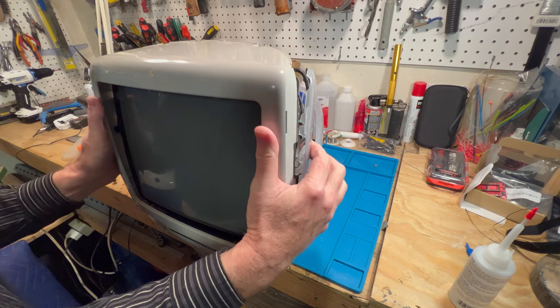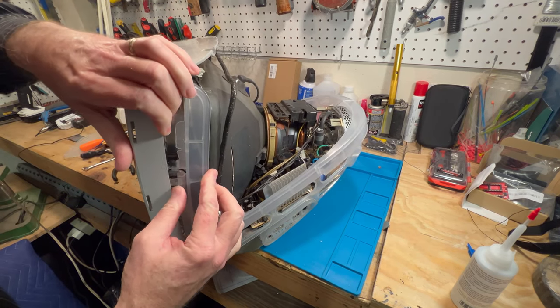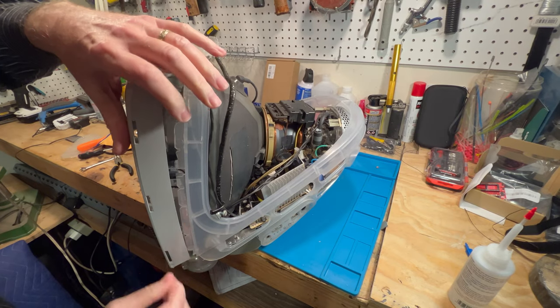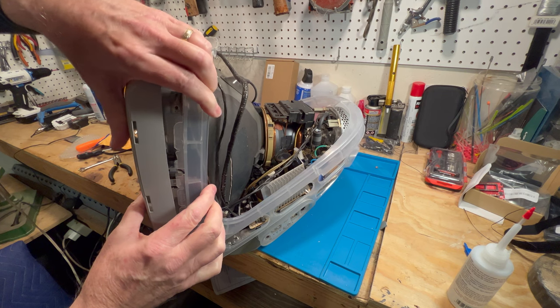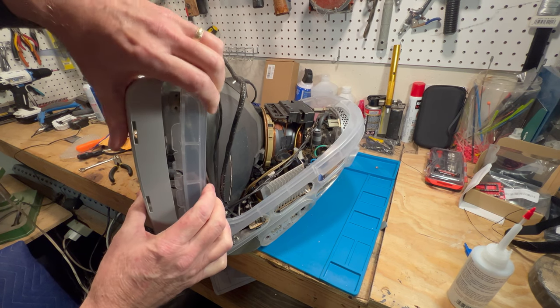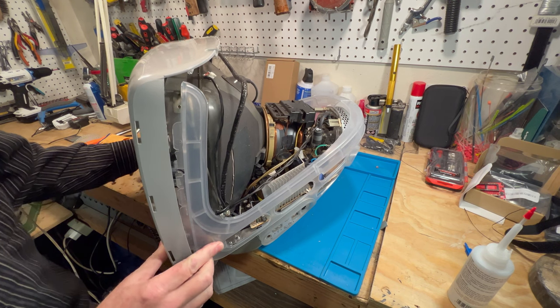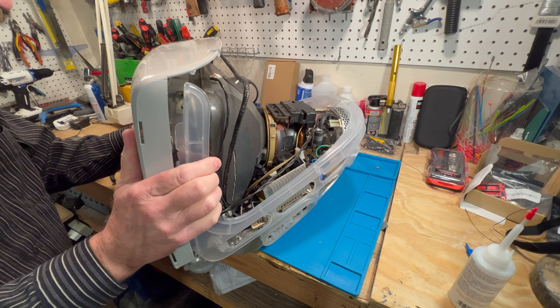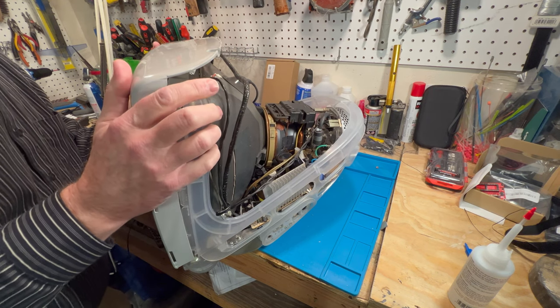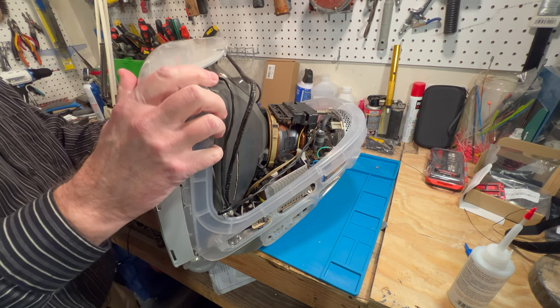Got to get that to go on, and then we got to get this to go on. Cat hair. Wonder where that came from. Okay. Just getting it to slide on here. Got to go real slow here to get this thing to line back up.